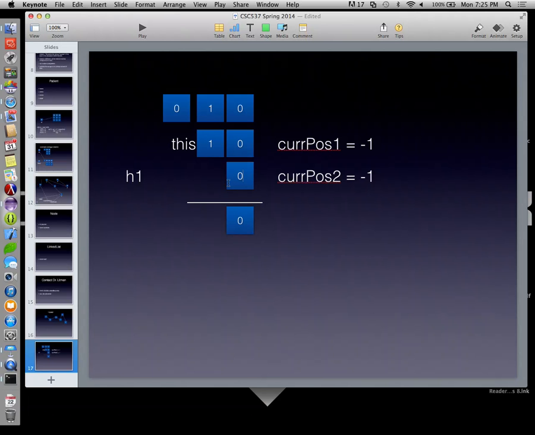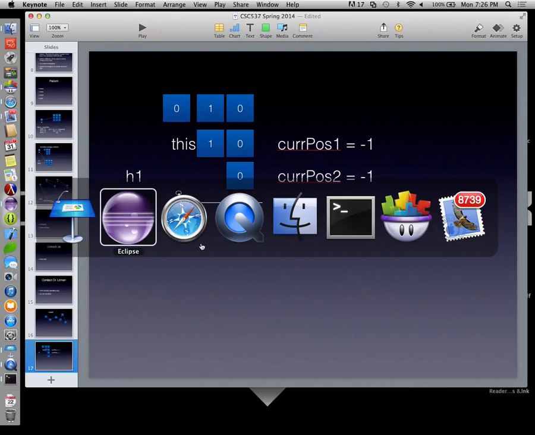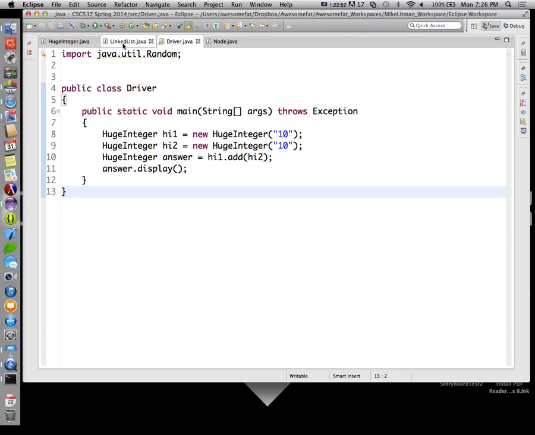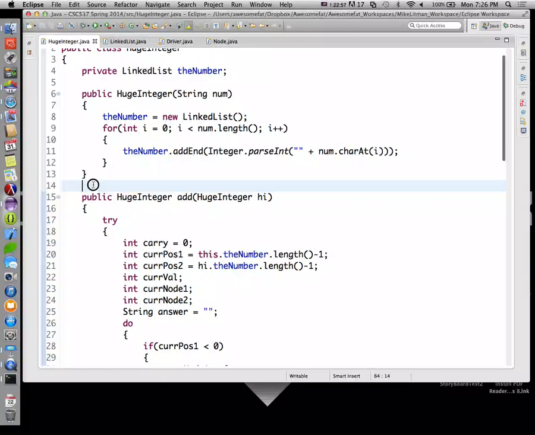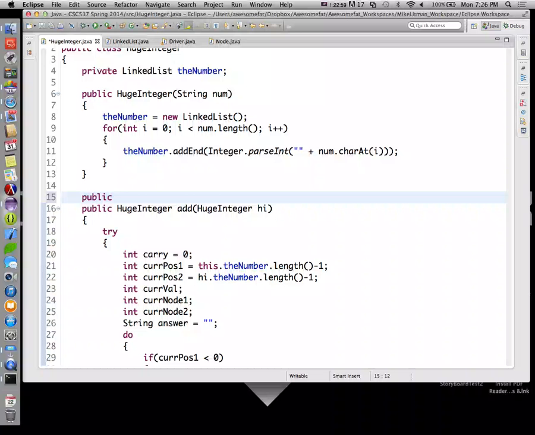So the bottom number that I'm multiplying by, I need to keep whittling it down by 1, subtracting 1 from it. I don't need to implement all of subtraction. I just need to implement decrement, subtract 1. How would you do that? Let's say I wanted to write a method called decrement, and this guy returns a huge integer.